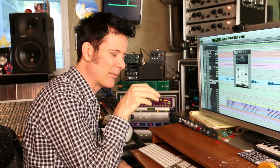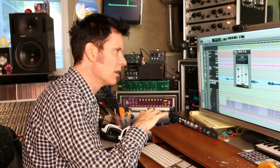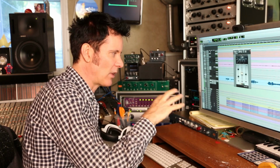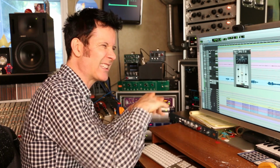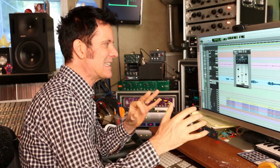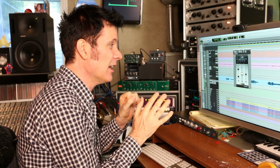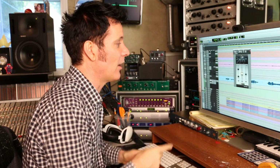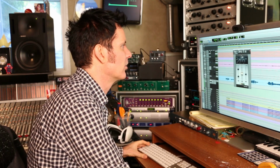Like 1176s have a little bit of a crunch and attack. Love them. They are fantastic. My favorite compressor. Great on guitars, great on snare drums, great on vocals. Anything that wants that presence from 3 to 5K area that we love, that is amazing. However, if you're not trying to exaggerate all of those sounds, the Vocal Rider is a really good little plugin.